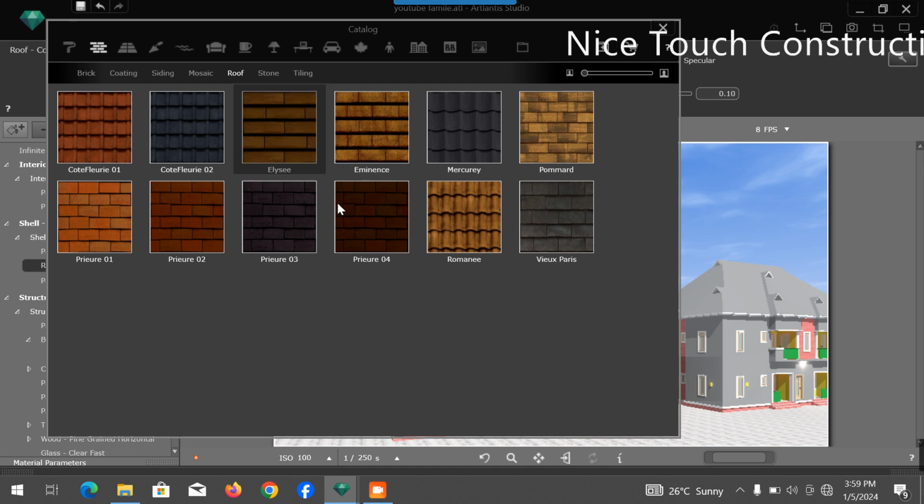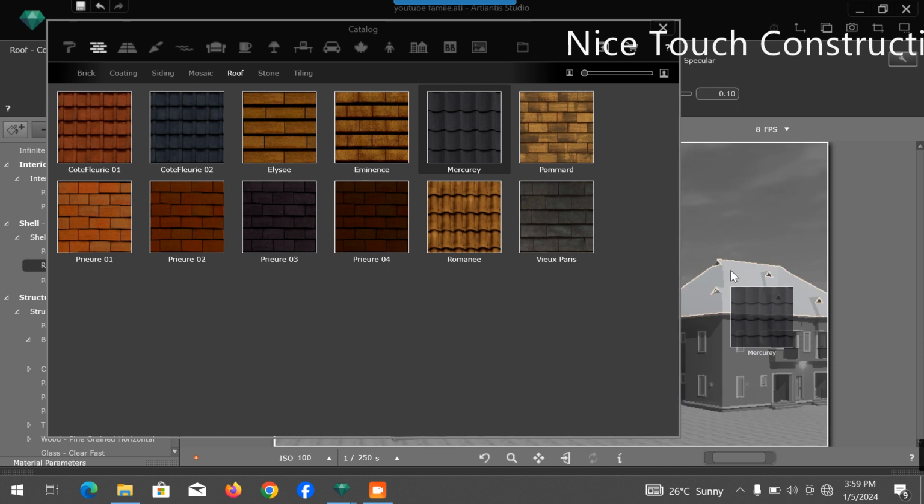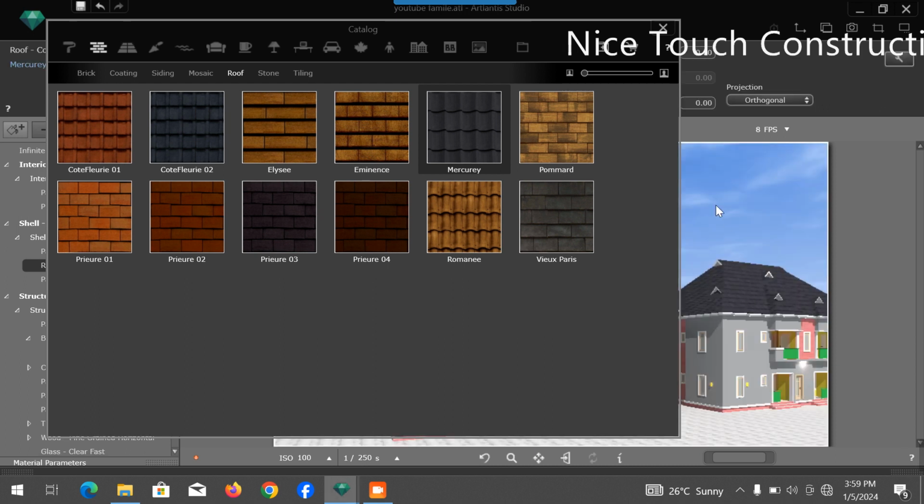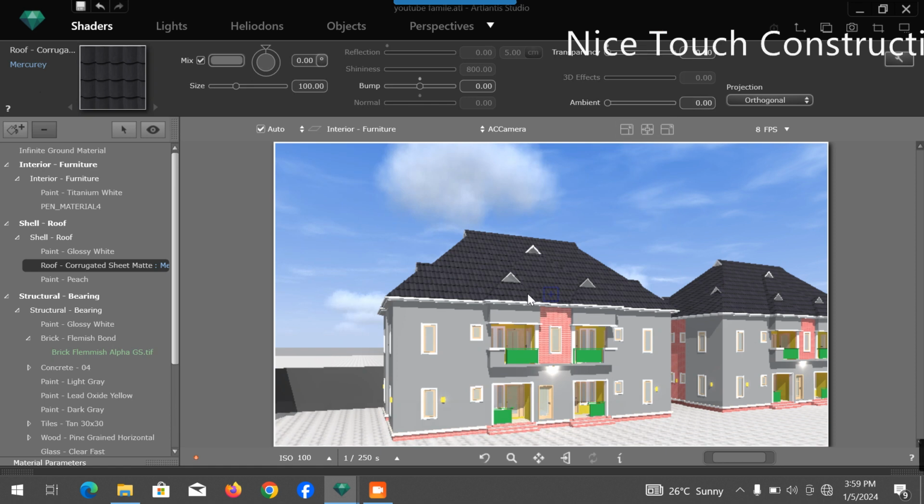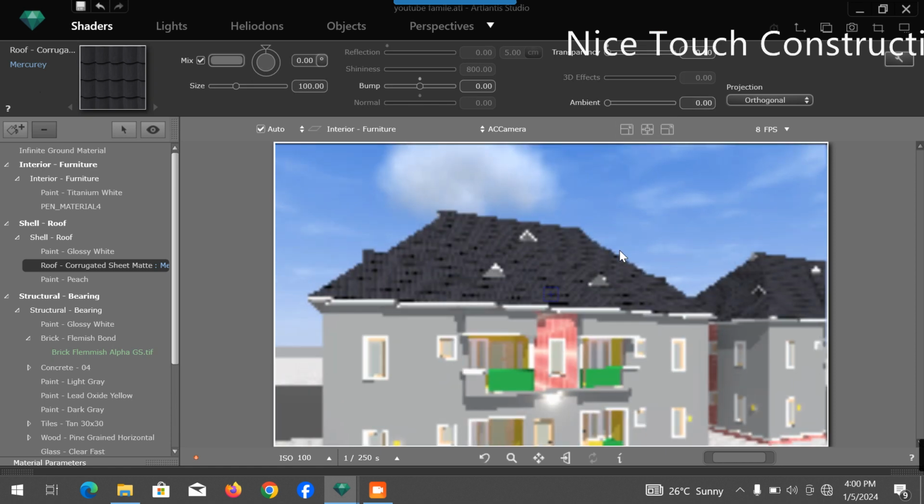You know what you're designing, you know what fits in. So I'm going to use this. Let's say I prefer this mercury. You pick the item from this spot, you right click without letting go of the console, and you move to exactly where you want to paste it, then you let your console off. Okay, now you can see I have my roof changed without me having stress.